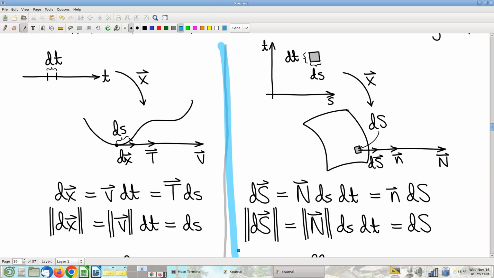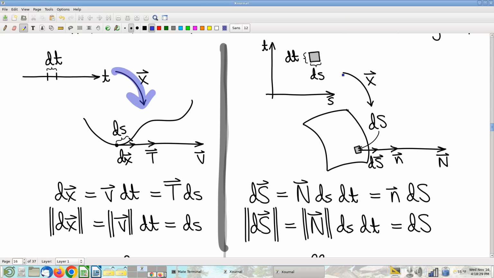So you'll notice on each side of the line there, I have a parameterization. Here I have a parameterization of a curve, and all the usual players, the usual participants in the story of a parameterization of a curve. And then over here, parameterization of a surface, and again, the usual players labeled. So let me just point out how much these pictures have in common. Here we go. First of all, there's a parameterization in each case, fine.